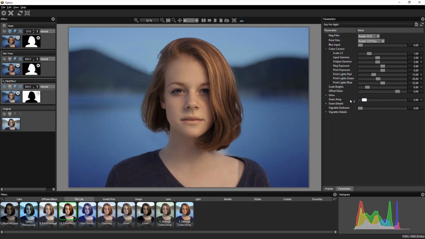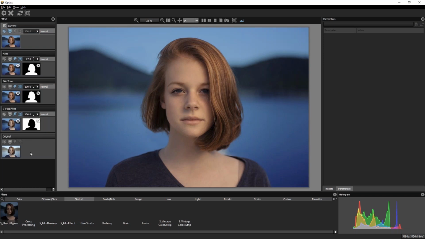I can make those changes. Let's turn the grain down. I can make those changes at any point. Again, this is that non-destructive workflow, which I think is very, very nice. And I can maybe dip that down just a little bit more. So all of these presets we can just use as the starting off point for, or the inspiration for, the effect that we actually want to do.